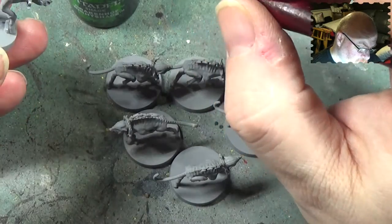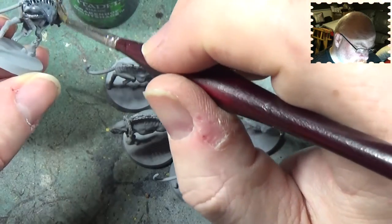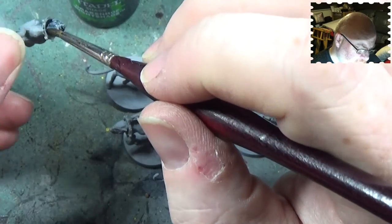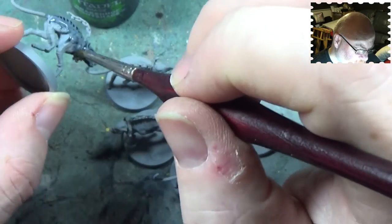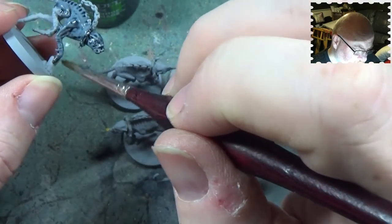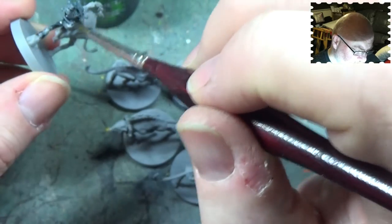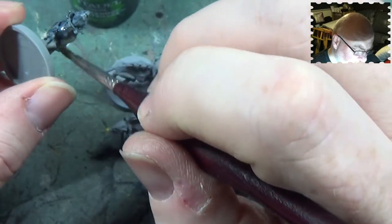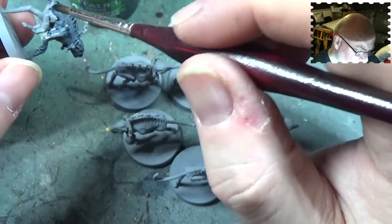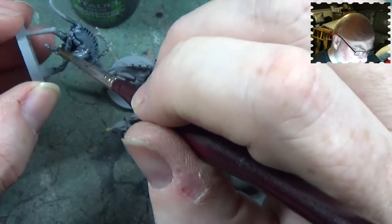So we just get this on our brush and paint it on. As you can see, there are details that we need to do here as well. It's like little bandages and things around the legs. Teeth, all the metal areas for the collar and chain. So it's not just a case of getting it all done and then it's finished.